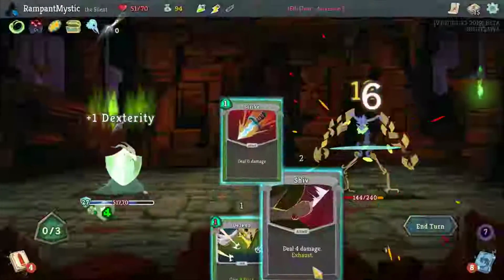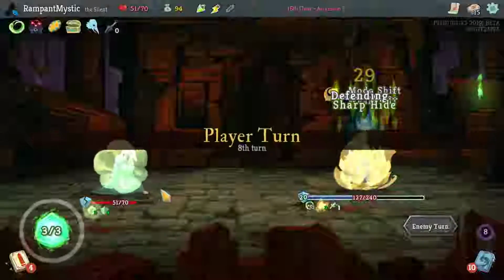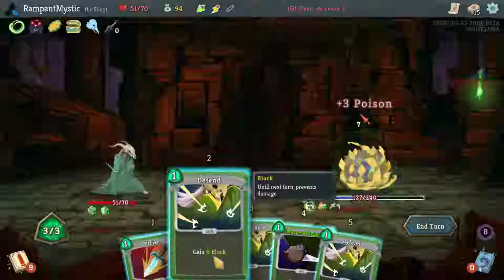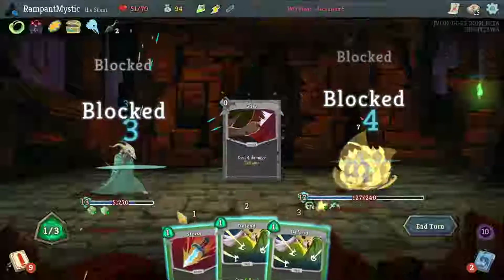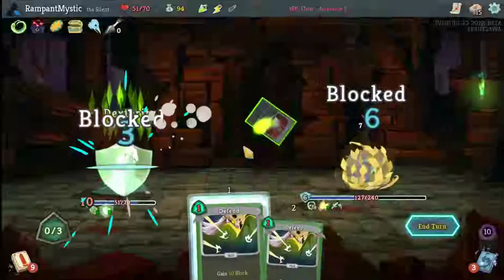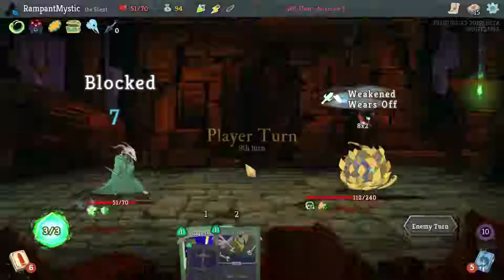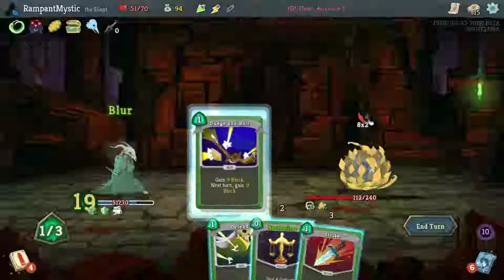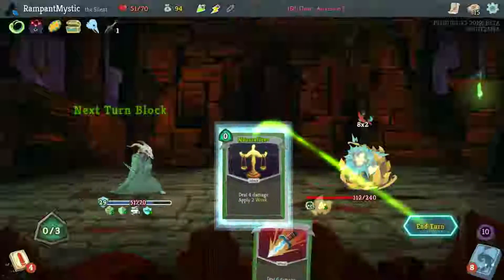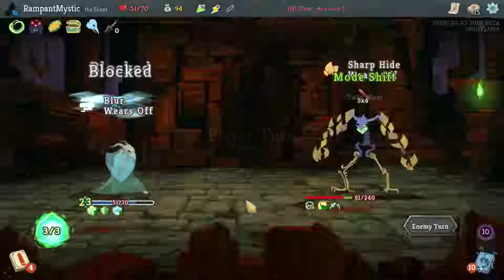I do get 3 attacks here, so extra decks. We're at 4 decks, so at this point we are a fortress. A slightly penetrable fortress, but still a fortress. Okay, blur, dodge and roll. You see 3 cards and we are almost at 30 block.